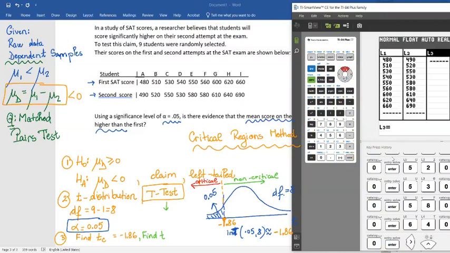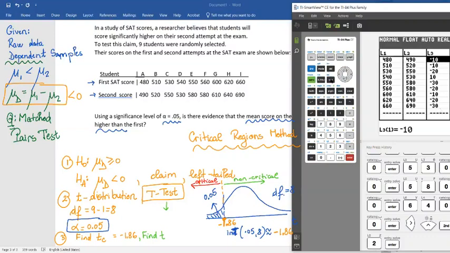Now that we have this in both lists, I will simply go to list 3. And this is what we need to do. In list 3, we need to enter list 1 minus list 2. So I'll simply do second one. As long as I'm at the top, keep in mind you need to be on the top right here. This should be highlighted. You'll enter the command. So the calculator will simply subtract these two. And now you'll have the results in your list. This is the list that we will perform the t-test on.